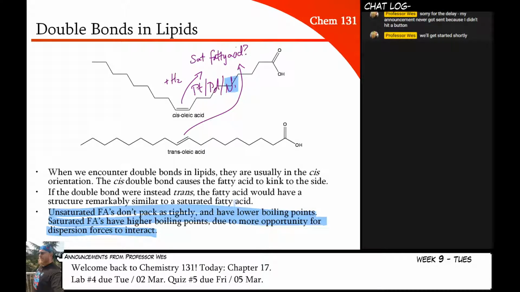So if I bubble hydrogen through unsaturated fatty acids in the presence of some sort of catalyst like nickel that's slow and controlled, I can observe what it is that I am making and then stop the reaction by stopping the addition of hydrogen when I get to the melting point or the thickness that I want. And this is how we get partially hydrogenated saturated fat, or partially hydrogenated oil, or things like that. You've probably heard some of these terms before just by looking at stuff like on the side of the margarine or butter or cooking oil packages. You've probably heard of these terms.